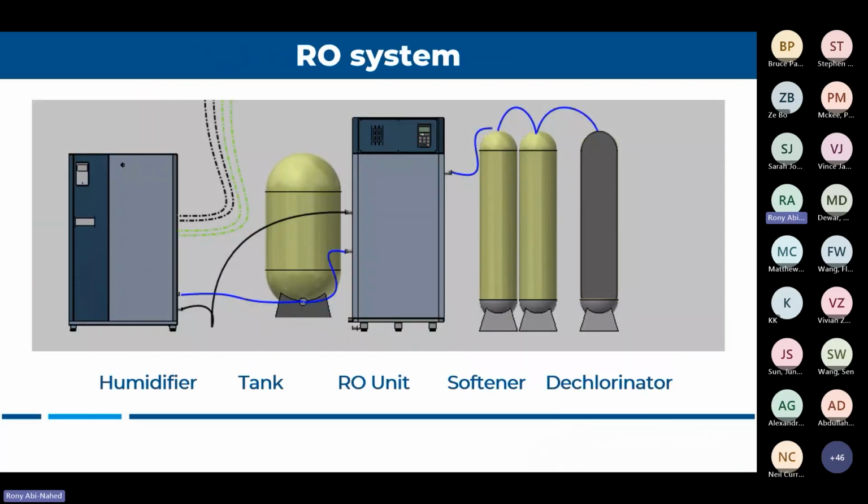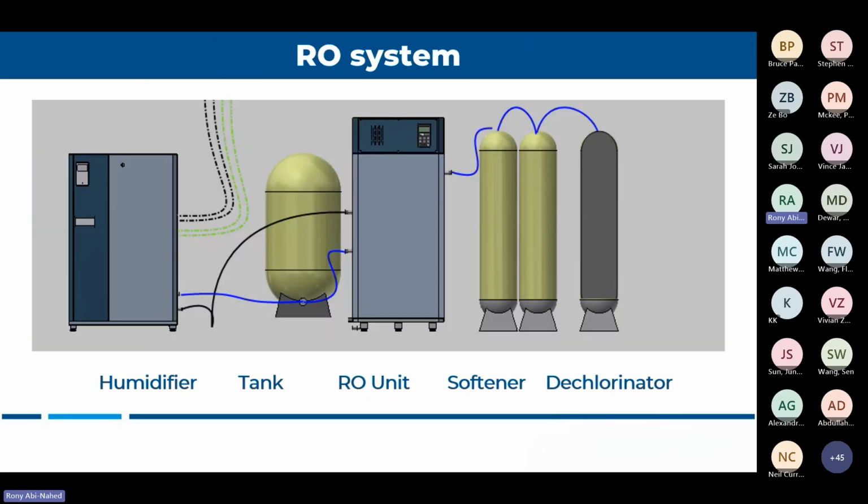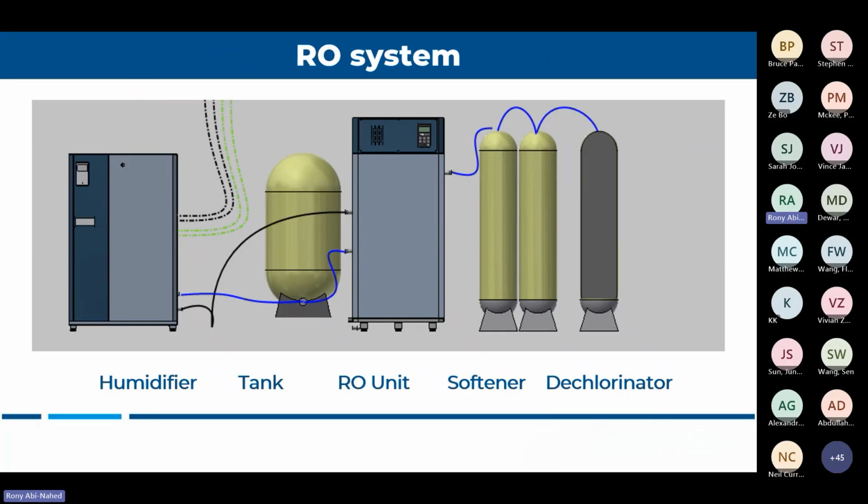Finally, to use this system, which is the high pressure system I'm talking about, you definitely need an RO system. Why? Because these small nozzles, if you're pushing city water, there's scale, there's calcium, magnesium in the city water, it will clog your nozzle. So you can't use city water. Plus, when you spray the water, if there's scale in it, there's powder that you're going to be spraying everywhere. So the only product that you can never use without an RO system is the high pressure system in humidification. You always need to use the RO system.